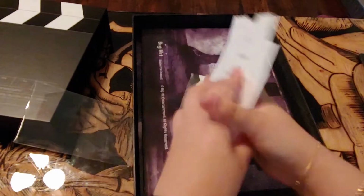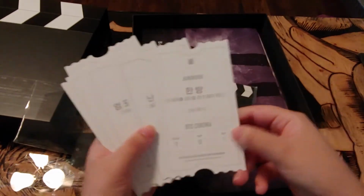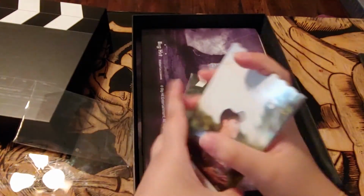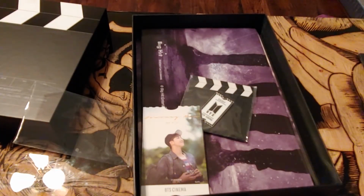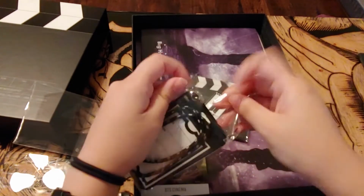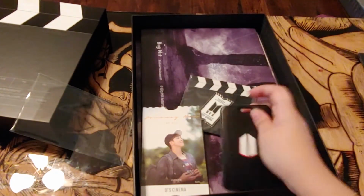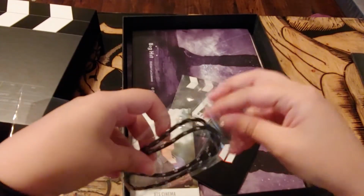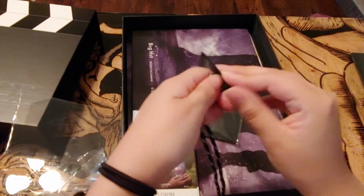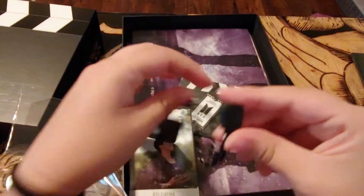Well, here are those tickets, you know, and it has screen, row, like what seat you are and stuff. Oh my goodness, that's so cute. I love that. Here's the ID case, I think. Oh my God. It feels nice. I like that. And then here's the thing, and put it through here. There you go. Or the other way around, I think.